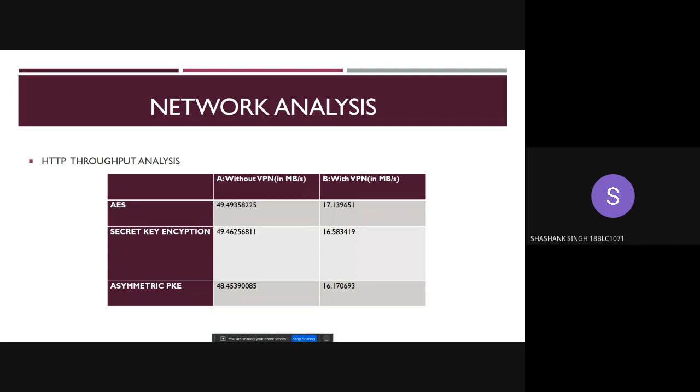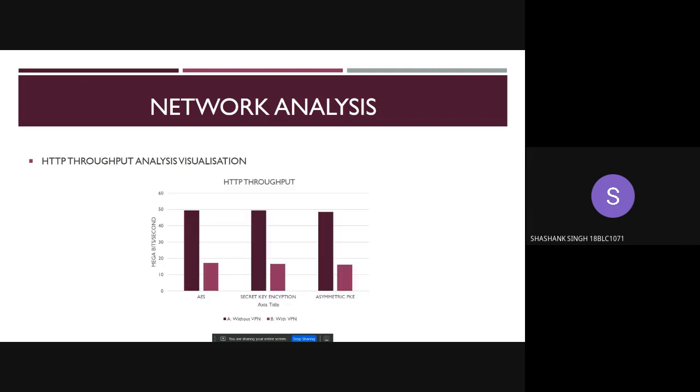As you can see, sir, when we use VPN and without VPN, the maximum number is with the AES encryption, both with and without the VPN. Next slide, sir. So this is the graph. As you can see, we are transmitting megabytes per second, and the AES one gets the highest transmission compared to secret key encryption and asymmetric public key encryption.